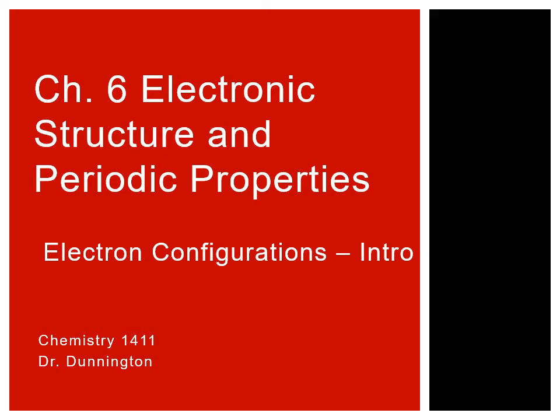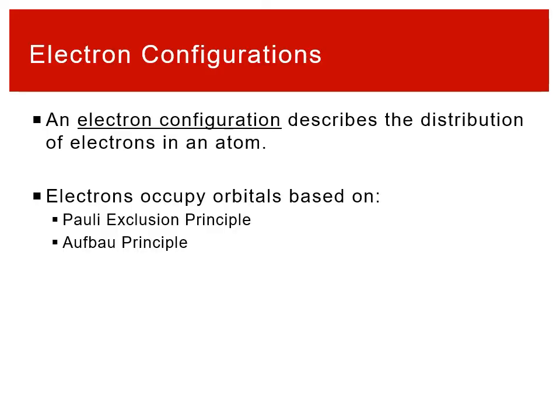Now we want to introduce the idea of electron configurations. Electron configurations are descriptions of where electrons are in an atom. And namely, when I say where, it's which orbitals, which subshells, which shells those electrons are in. We have all of this distribution, all this description of places to put electrons. Well, where have we put them?